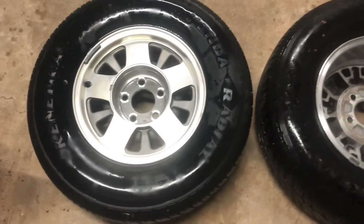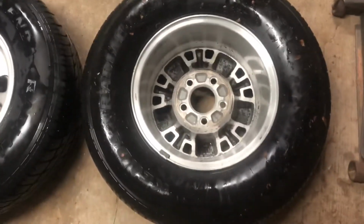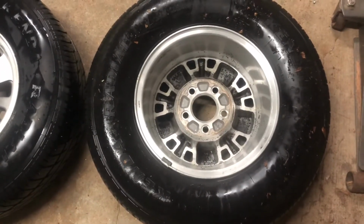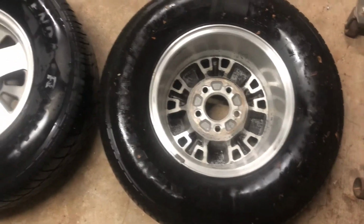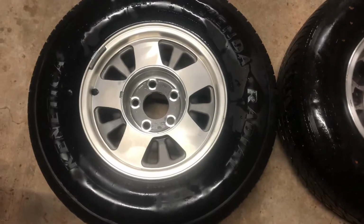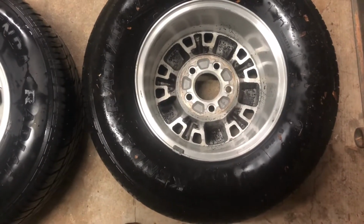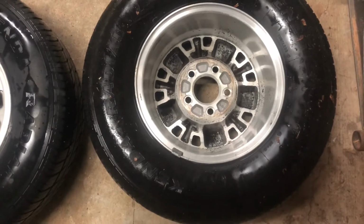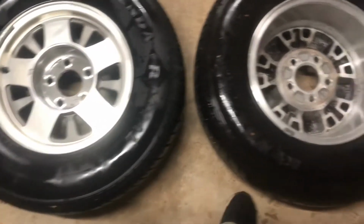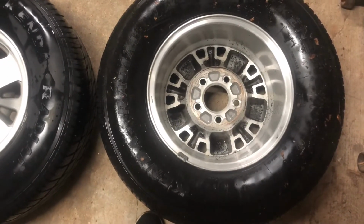It got dark on me, so I had to bring them up under the carport to show y'all. Don't pay attention to the leaf debris on the tire. That ain't what we're trying to clean right now. But this is the end result that we got after that acid scrub. You could go a little further if you wanted to on the back side. Get a little cleaner if you wanted to. But I'm tired. I'm out of breath.